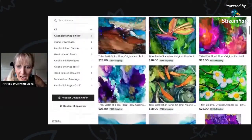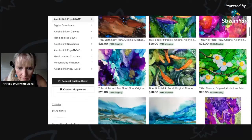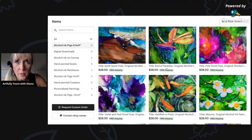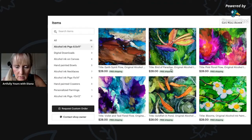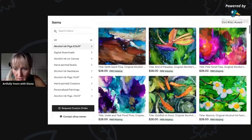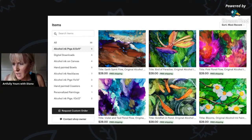All right, it's only letting me show 9 items, and I don't know why it's not letting me show the whole shop. And these are only thumbnails. I cannot click on these to make them larger. Like this bird of paradise flower is really 8.5 by 11 inches, and it has a longer stem. Most of the thumbnails really show you a good idea of the painting, but I already know from a couple weeks ago that the screen share is not going to allow me to click on these and make them bigger and show you different views of it. So that's a shame. I should turn this music off on my iPad for a minute and see what I need to follow when I screen share.